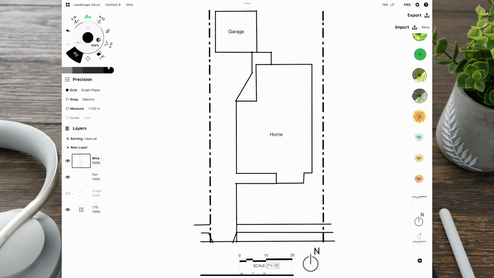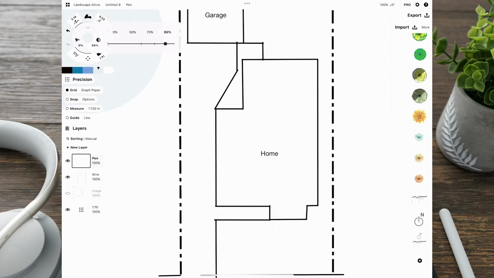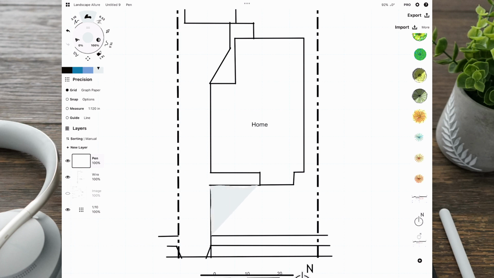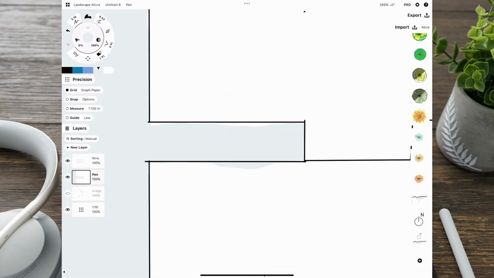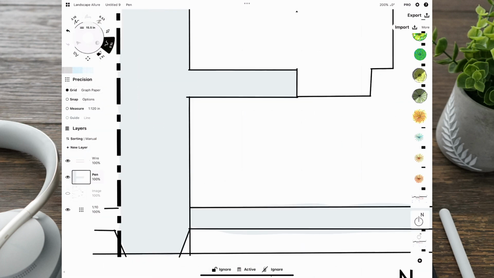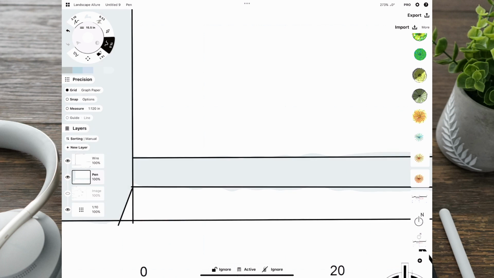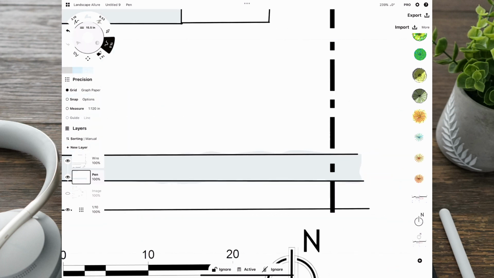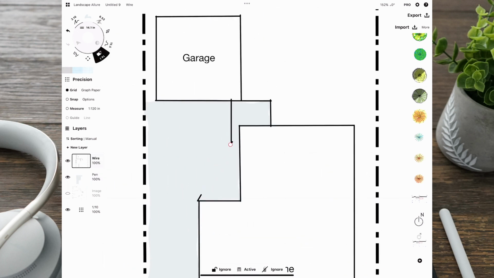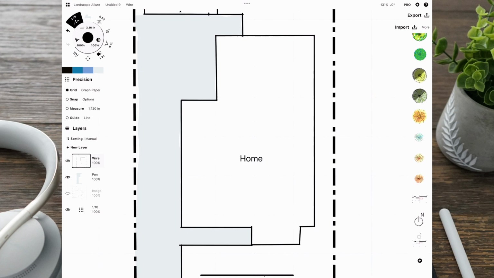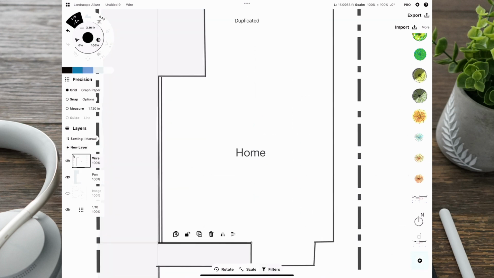So now I'm giving you a little bit of an overview, and I'm hiding the plot plan. The program I'm using here is Concepts, and it allows you to work with several layers. Right now I'm starting with the basics, showing you where the garage is, what the house is, where the area for the driveway and the sidewalk is, and a few other details that will help once I'm done with that design. I'm moving stuff around and deleting lines that are no longer useful, and you can see where the house is.